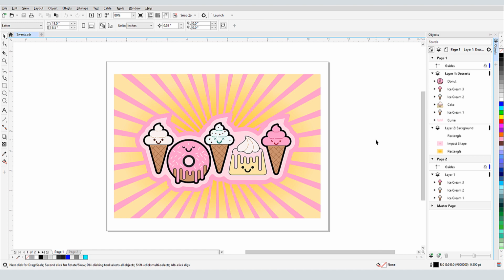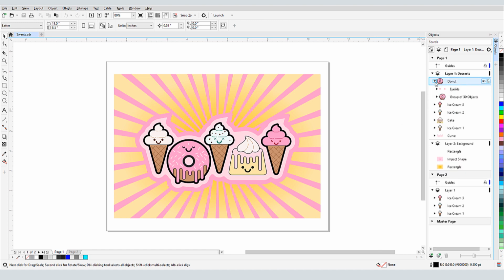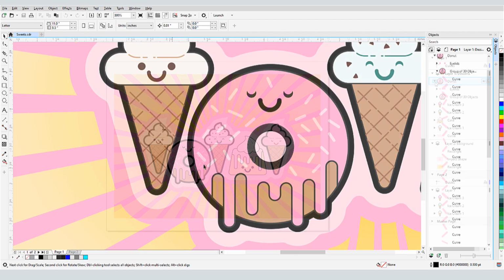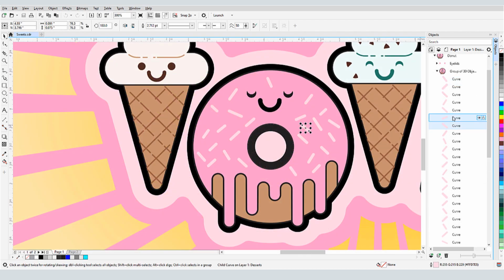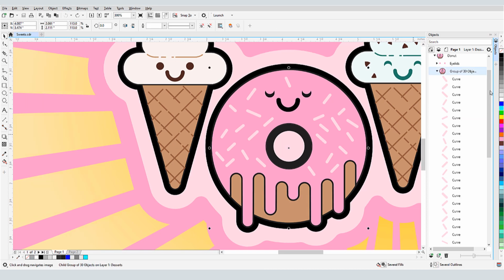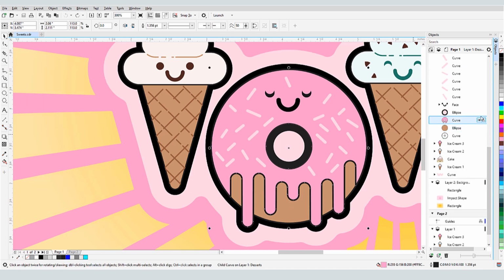Perhaps the most noticeable new feature of this Docker is the thumbnail preview of each object, whether the object is a group, curve, shape, etc. This makes it much easier to find a specific element in my document. Even identical objects, such as the sprinkles inside this donut, can be identified by differences in size or orientation. Thumbnail previews update in real time, so if I select an object and change its color, that color updates immediately in the preview as well.